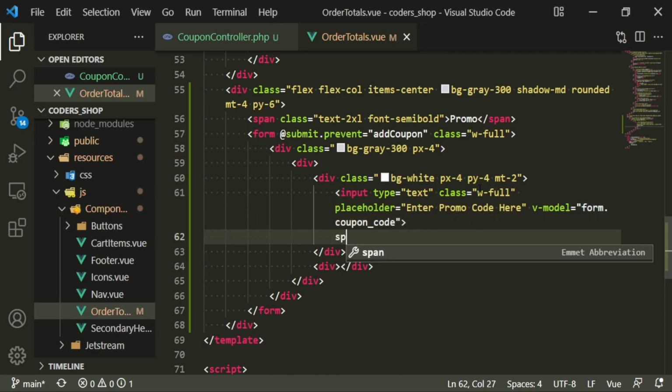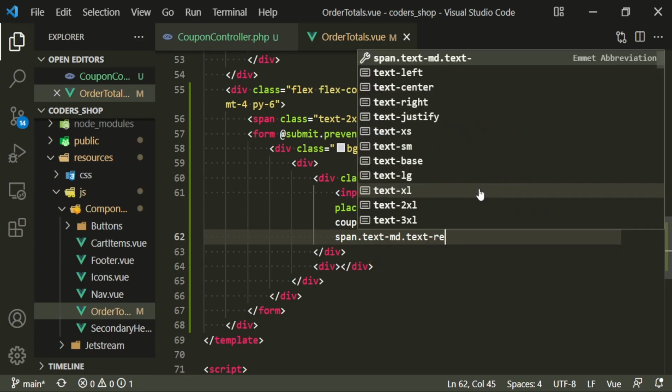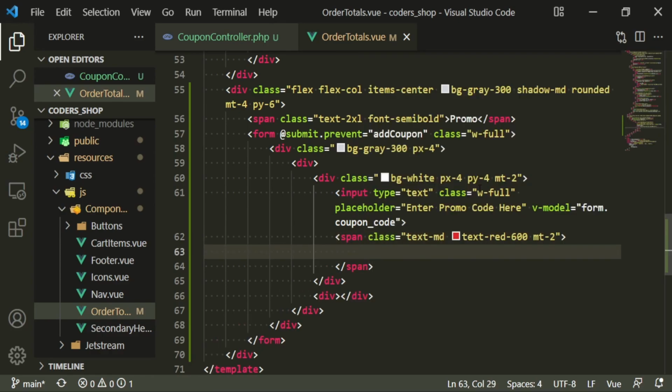So under that, we'll have a span, and we'll throw some classes on it. And this will be in case of errors. So let's do this. Well, before we do it, we want to be able to display it to make sure it's coming through. So before we even do that, we'll just put some dummy text here, some error here, to make sure it looks good.